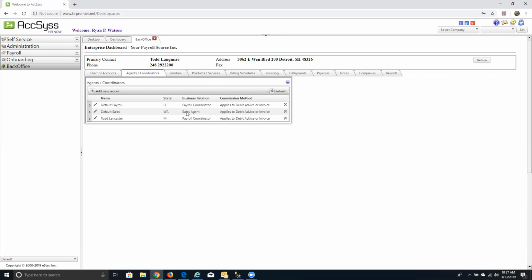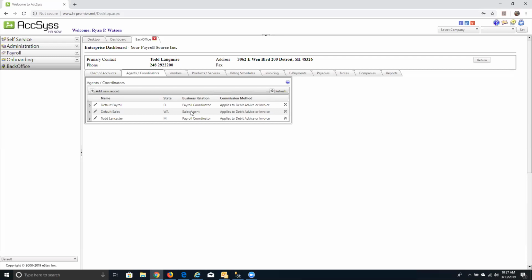This also allows you, for sales agents, to create commission schedules, and all of our commission schedules are based on invoiceable line items. So you can determine which sales agents are eligible to receive commissions based on the invoices, and then you will select how they are commissioned based on what line items they're going to generate that commission from.